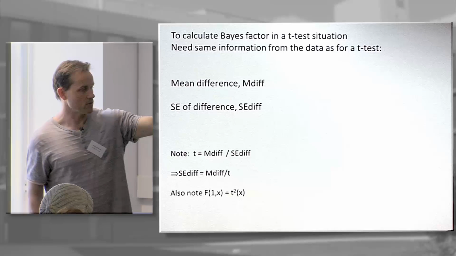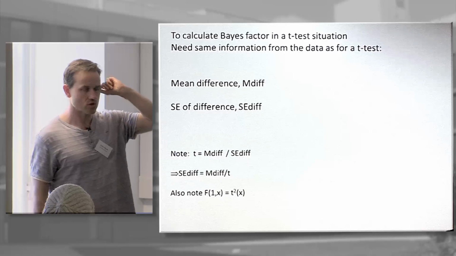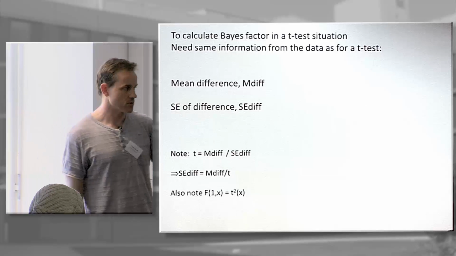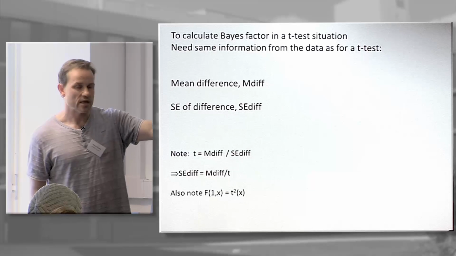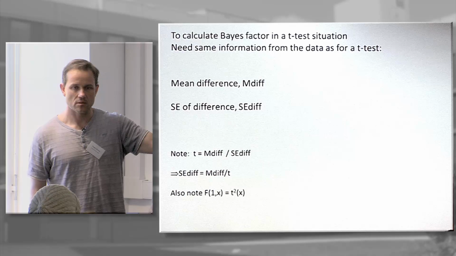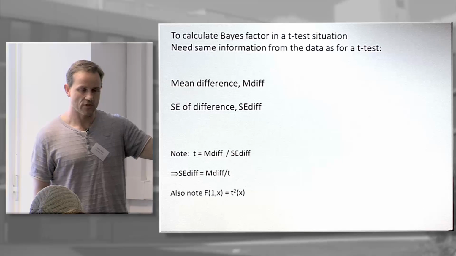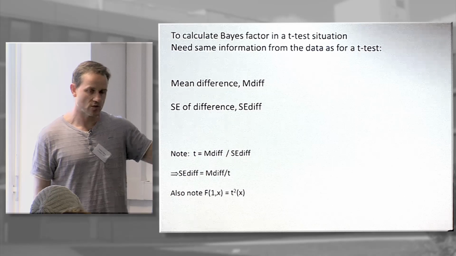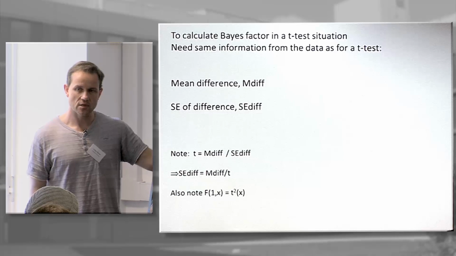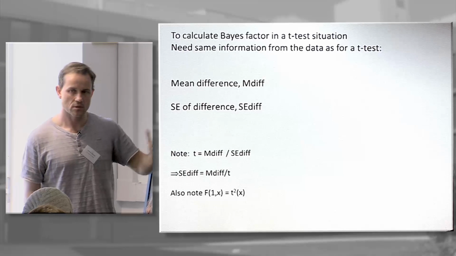And I just, at the very bottom there, put a note, which I use all the time when I do Bayes factors on papers. If you take an F with 1 degree of freedom, that is a t-value. Well, it's a t-value squared. And it doesn't matter what the F is. It could be a three-way interaction. If it's got 1 degree of freedom there, it's essentially a t-test. You can square root that F to get a t, and you can do a Bayes factor using my software.